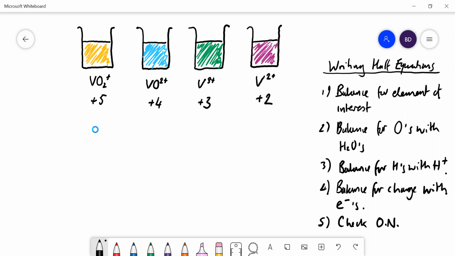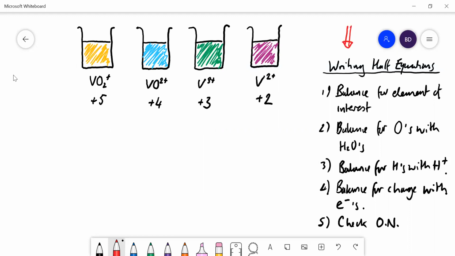We need to understand the redox behavior of transition metals, and the specification has chosen vanadium for us to illustrate this. Over on the far right, I have written the rules for writing half equations, which we covered earlier, but I've just left them there in case you need to refresh your memory. It's a year 12 topic, really.